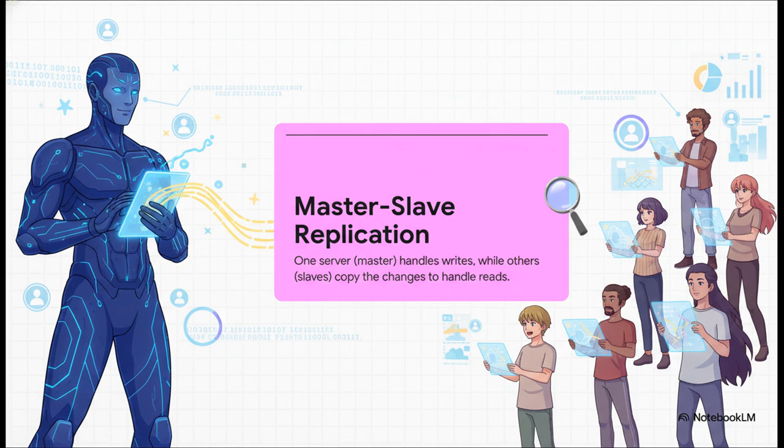The concept itself was just brilliantly simple. You've got one server, the master, and it handles all the writing and updating of data. Then you just set up a bunch of other slave servers that do nothing but make perfect copies of whatever the master does. This meant you could spread out all your read requests, people just browsing your site, across a whole fleet of cheap servers. For the dot-com boom, this was an absolute game changer.